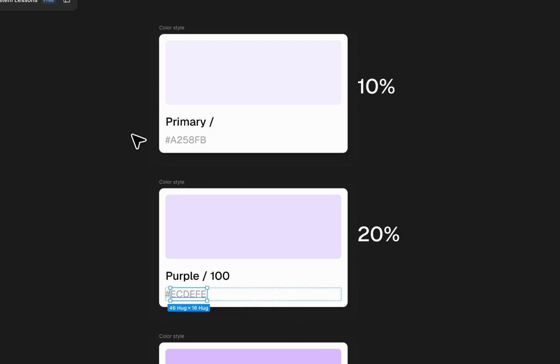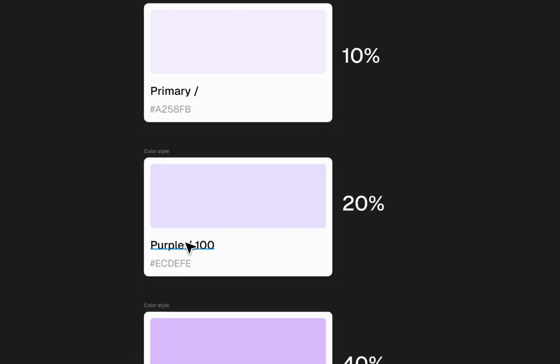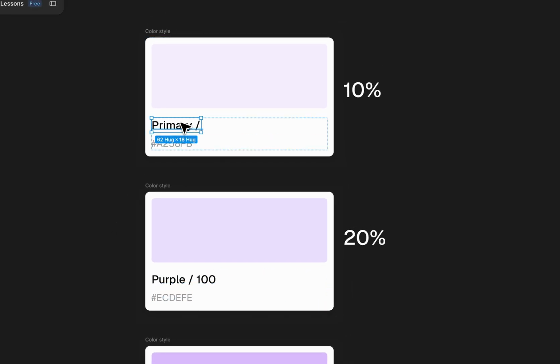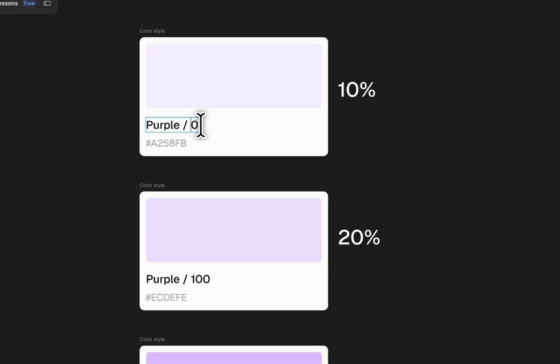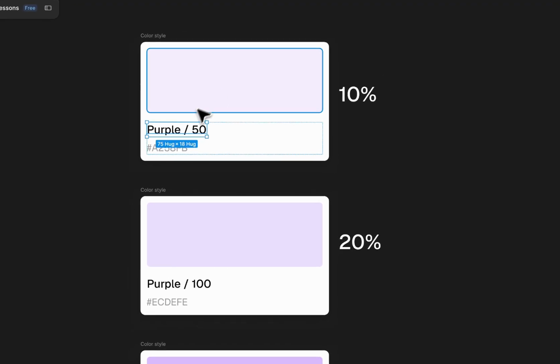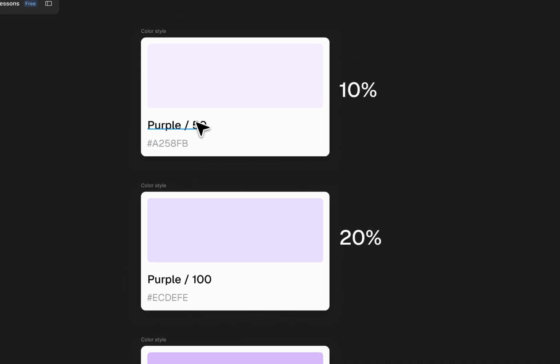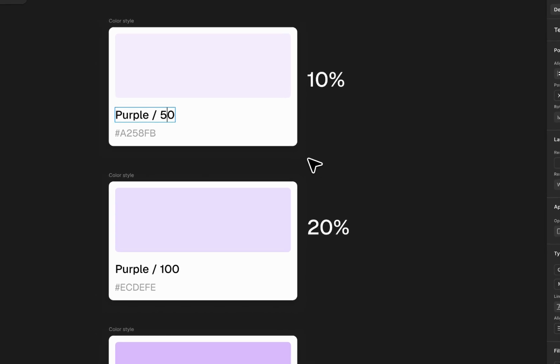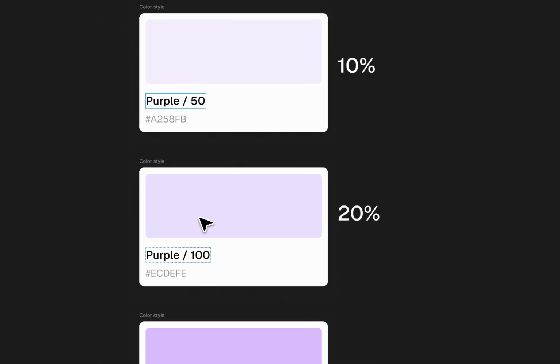Now there's one more, right? Because we just have one more step lighter, this would most likely be my purple 50, light version, because the scale is just 10, so that matches.